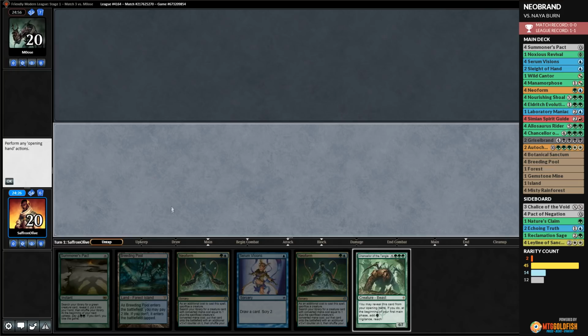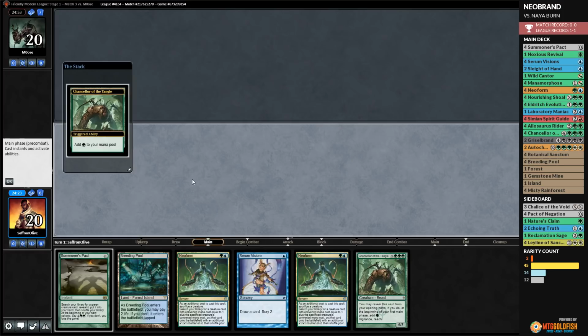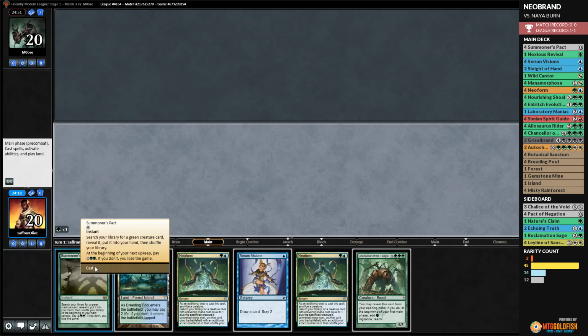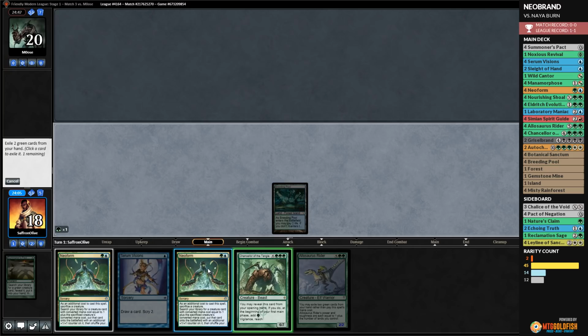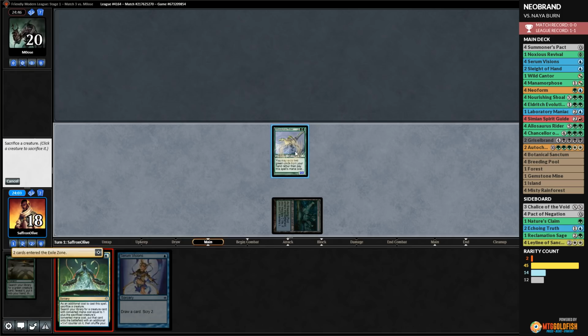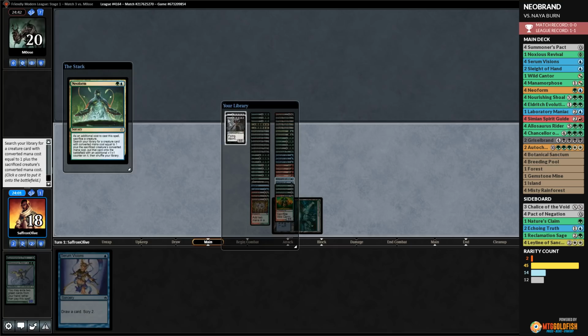Reveal Chancellor for an extra mana. Go to our main phase. Add the mana. Well, here we go. Here we go. Do we fizzle? Summoner's Pact for Allosaurus Rider. Land untapped. Allosaurus Rider. Exile Chancellor and Neoform. Turn one. Allosaurus Rider. Neoform for Griselbrand. There's a risk that we fizzle. It's not super high, but it's possible.